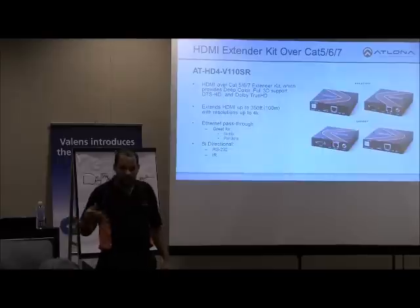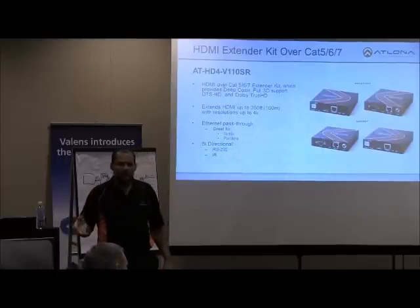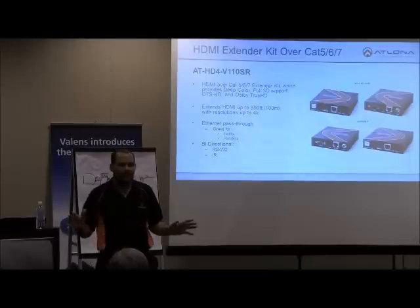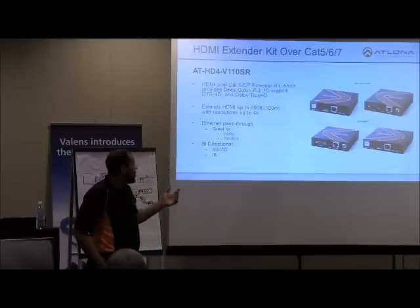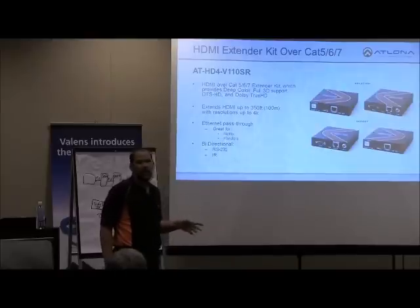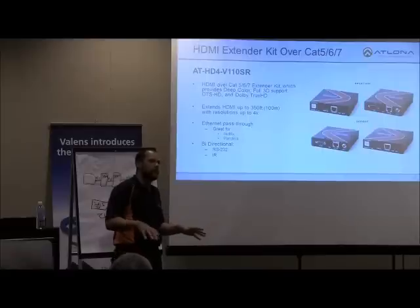But he kept coming into issues once again because in rental and staging, you're using 5-wire power that's just gigantic and puts off a lot of interference. Once you cross that, your signal is just done. It's not going to make it. He started using these actual baluns, which was our first product out using HDBaseT, and has now purchased, I think, well over 250 of them just for the rental and staging market.